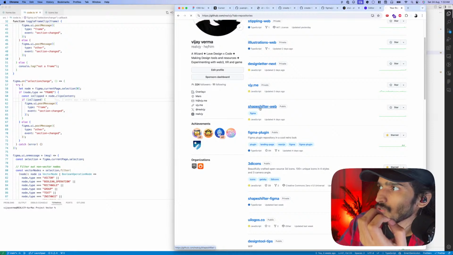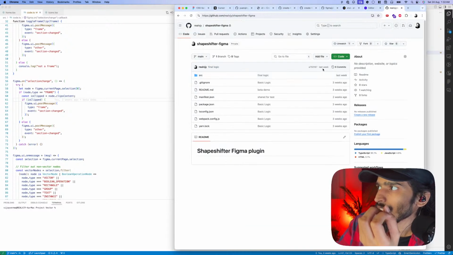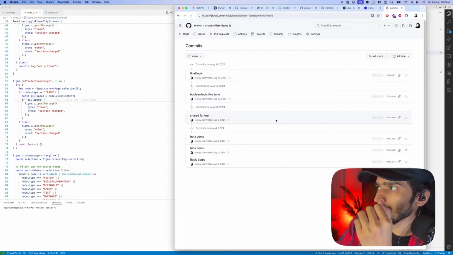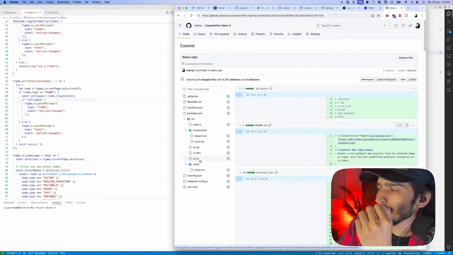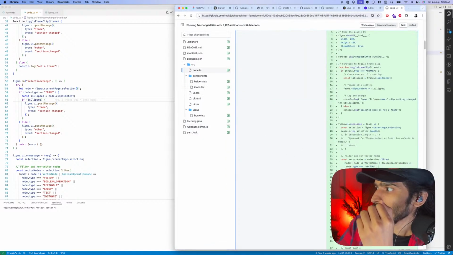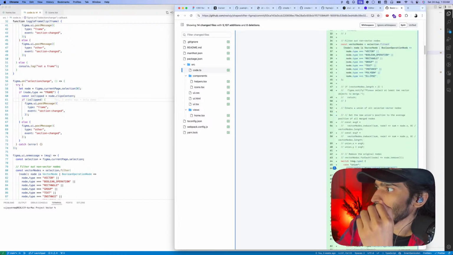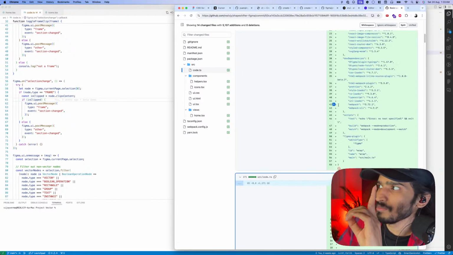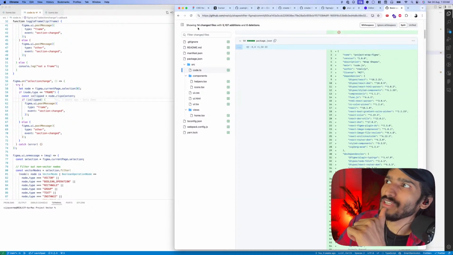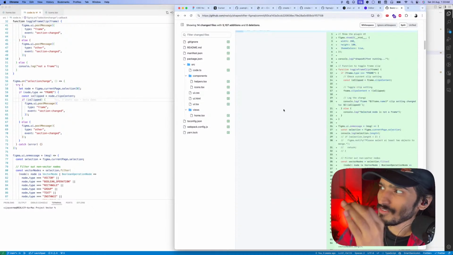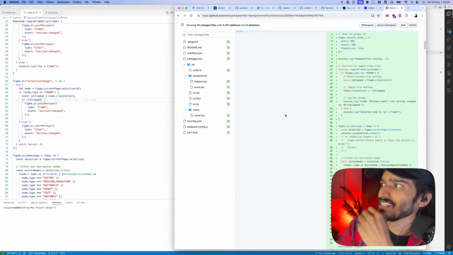If I go to the commits, and go to the very first commit, you will literally see I did the same thing which I was showing you. I just filter out one thing, and see, this is what I literally created. So the very first commit, which I created the demo with, was what I covered in this live session.